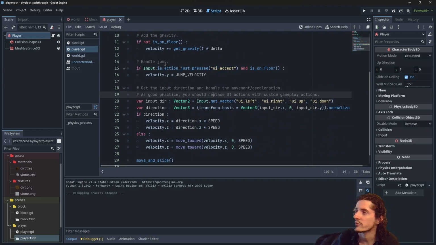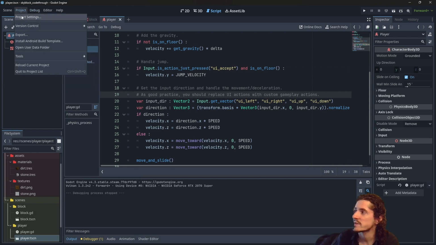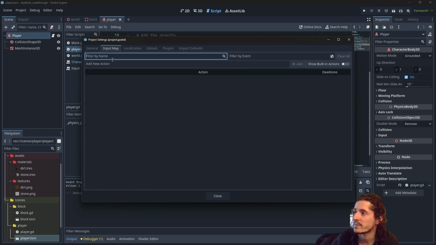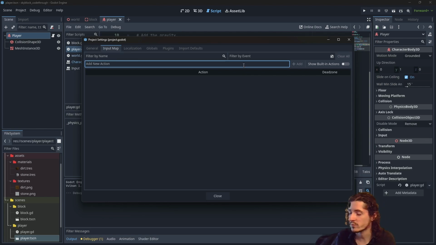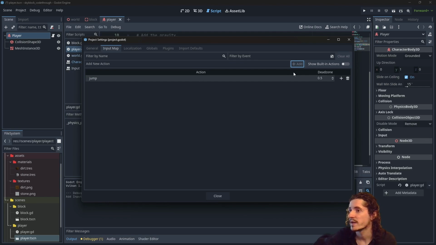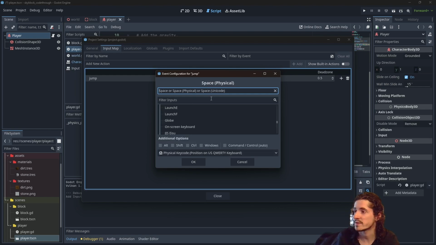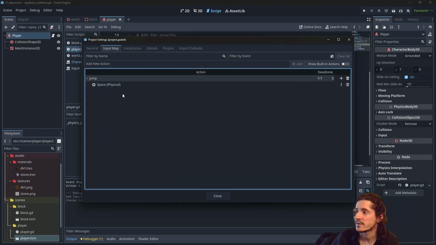So in order to change the control, we first need to set new controls. So let's go in the project settings and find the input map tab. Here we can create controls, and we have none yet. So let's just create one, which is going to be jump. So we add this control. When it is here, this is the name that will be used as a reference by the script. And here we can assign different kinds of controls that will work for it. So here we want, for example, the space key. Okay, so that jump is going to be space.